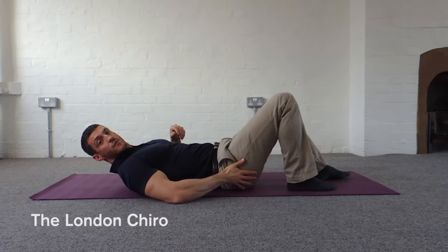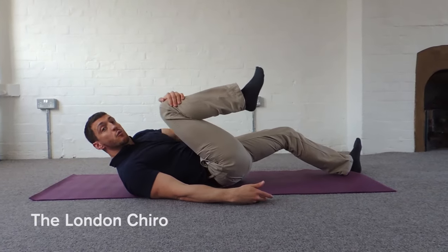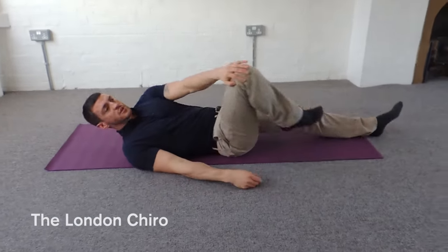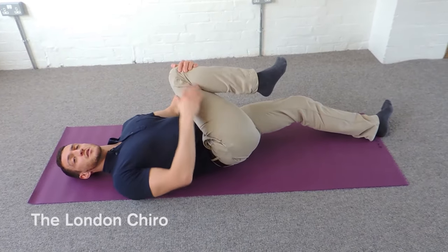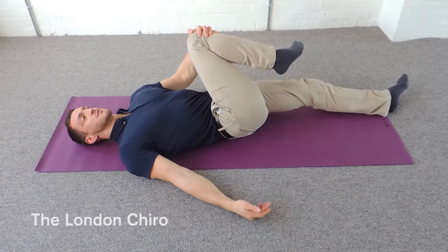Next, we're going to do our glutes. So I'm going to do the right glute first. Get your left hand, grab the right knee, and pull it towards you, first of all, so just straight up, and then across. Most people, they'll just take their leg over to the side. This isn't really going to do much to your glutes. You need to pull it up first, and then across. And you should feel it about here in the glute muscles.